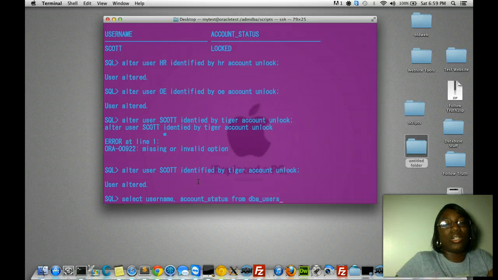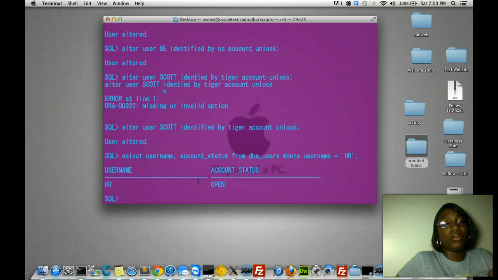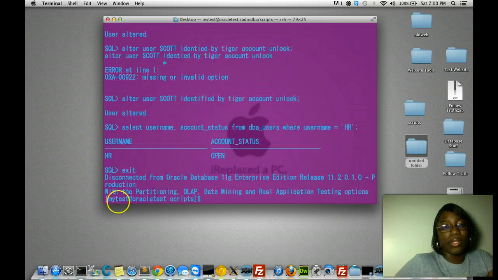I told you all to start keeping a list of SQL commands you use often, Linux commands you use often. I would put this down on the Linux commands used often list until you're familiar with it. From DBA users, where username equals HR. Alright, so it's open. So we're basically done with that part.